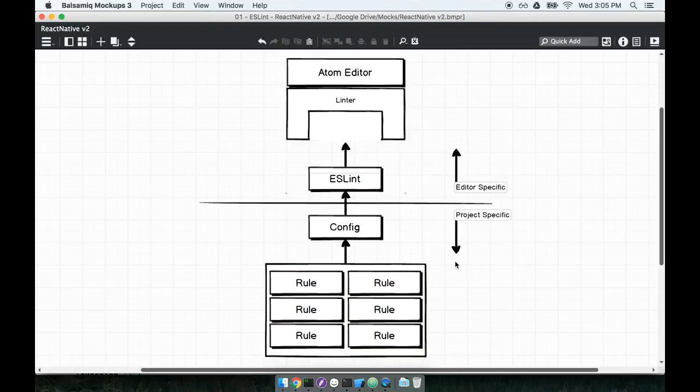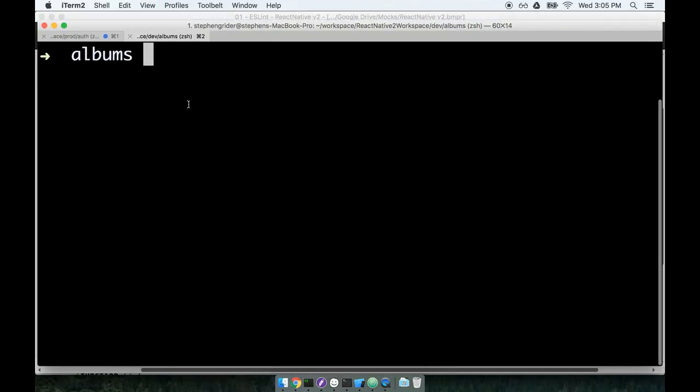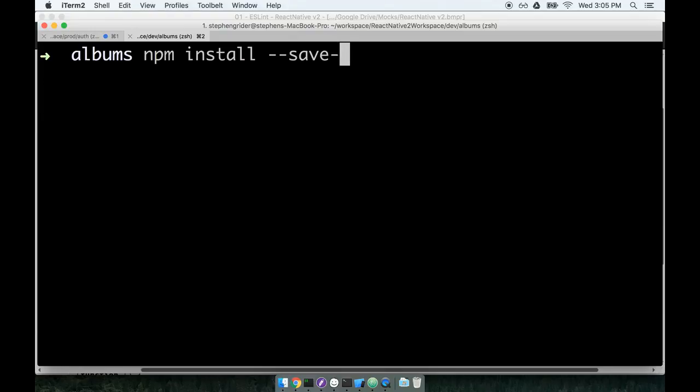To install an already pre-built list of ESLint rules, in my project directory, I will install an npm module. So we'll install with npm install --save-dev. We're going to install this as a developer dependency. And then we're going to install eslint-config-rallycoding, like so.